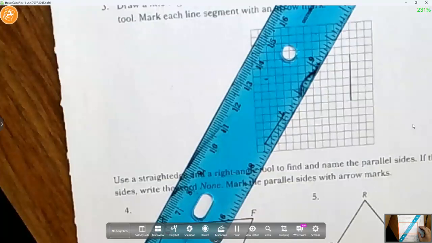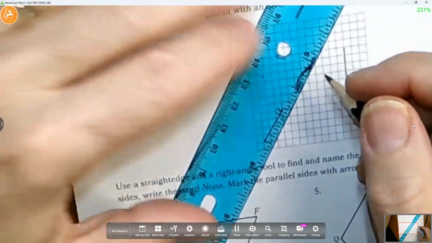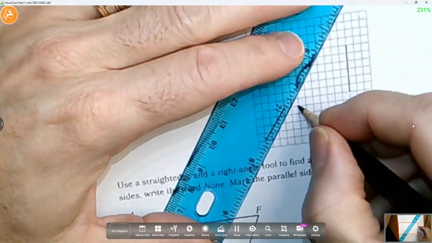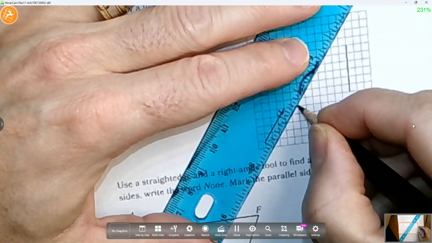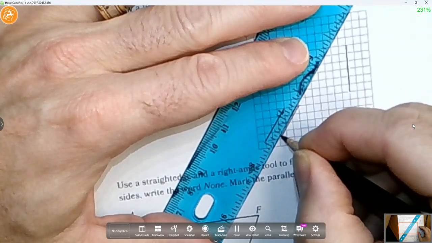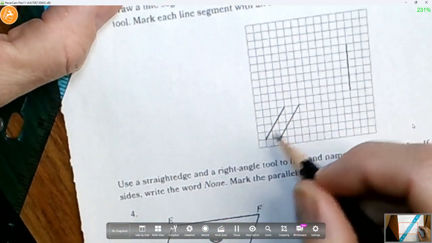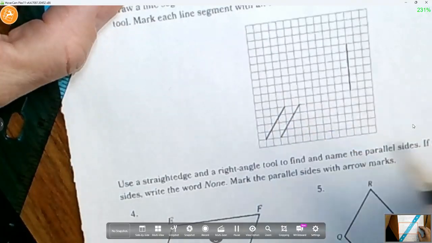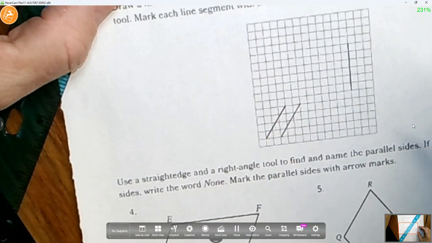Let me sharpen my pencil. So the line looks better with the pencil sharp. All right, so we want to try to go 4. So right there, and we want to end on 1. So if I line this up right and I can go down, see, I ended halfway. I started halfway, so I'm going to say those are nice and parallel. All right, draw your arrow on there, and let's move on.